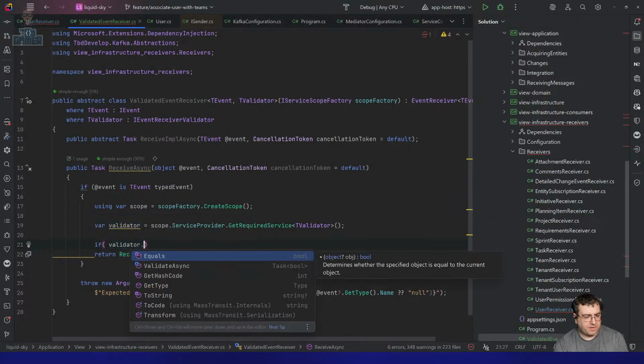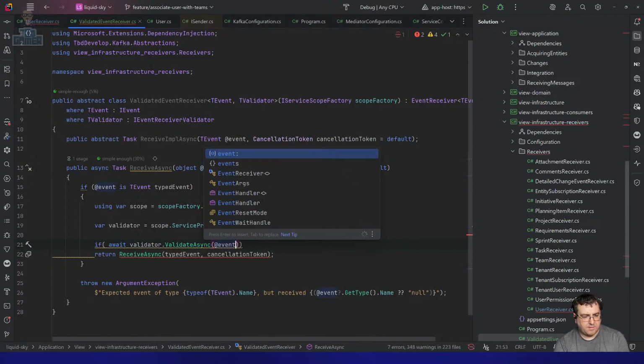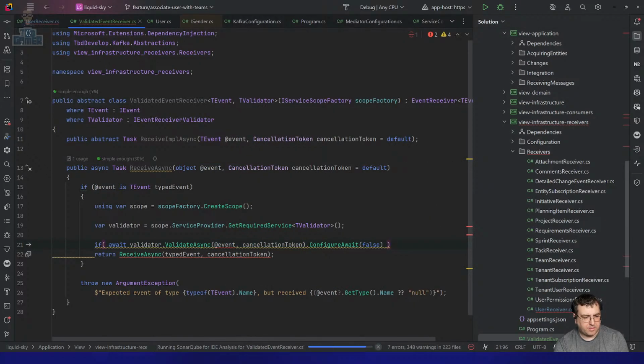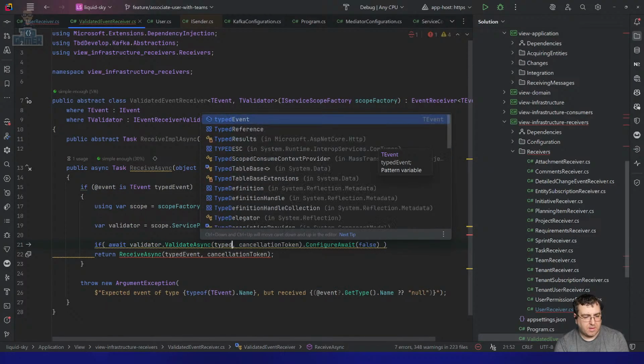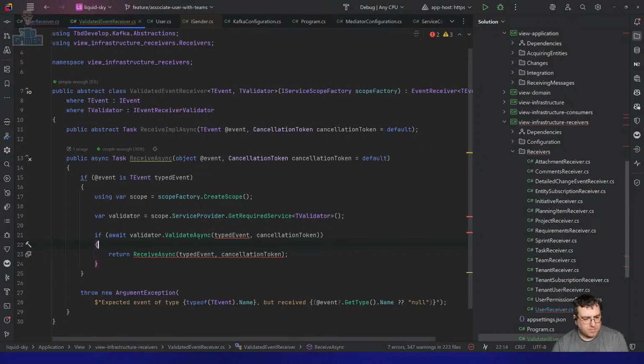If validator dot validate async, await, async, event, cancellation token. Oh no, we need typed event there, don't we? Then we're going to call receive impl.